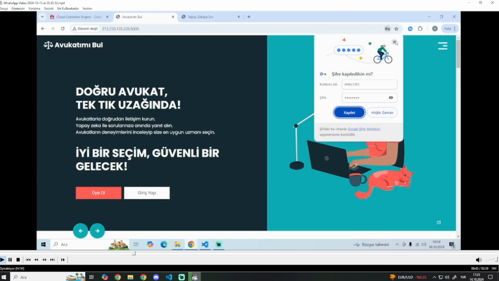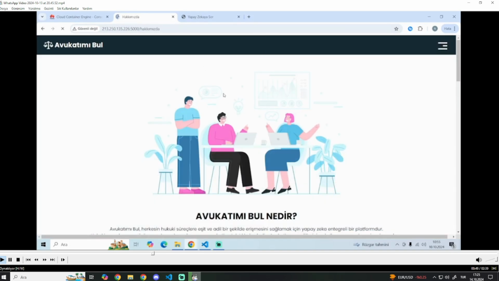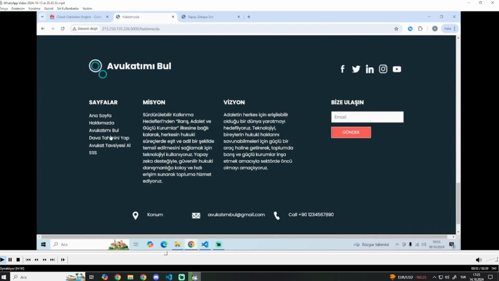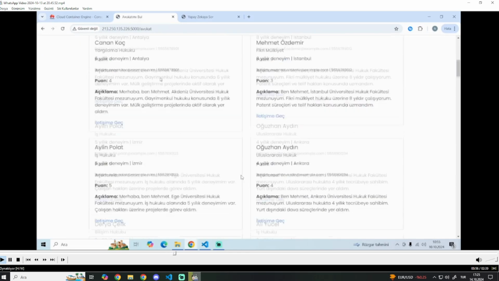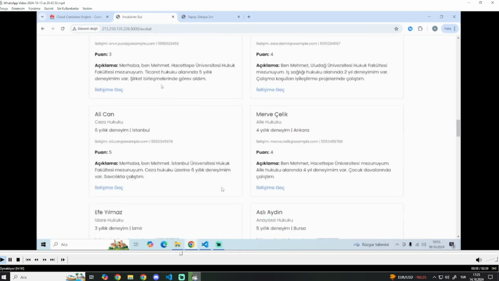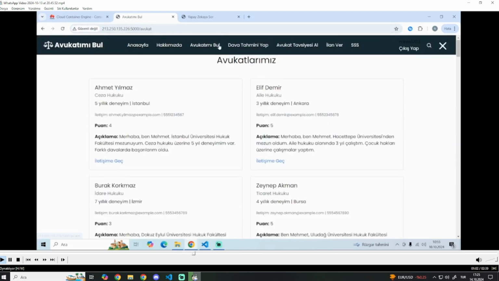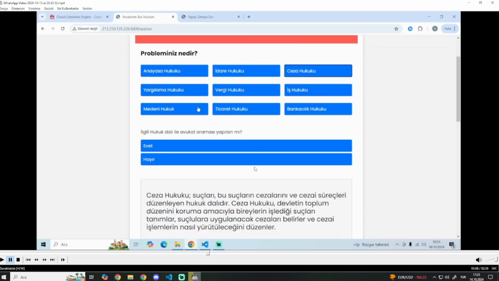Now we are logged in. As a normal user, we can see who our workers are, the people who developed the site. This is the part where we can find lawyers and contact them. This part explains the types of law fields.